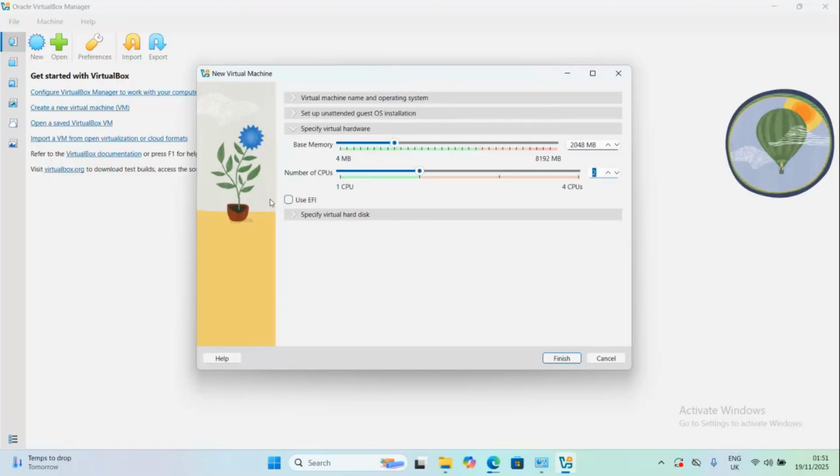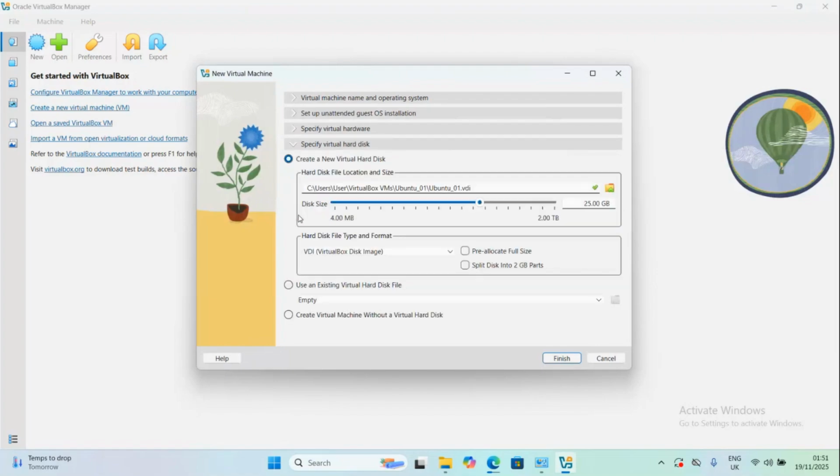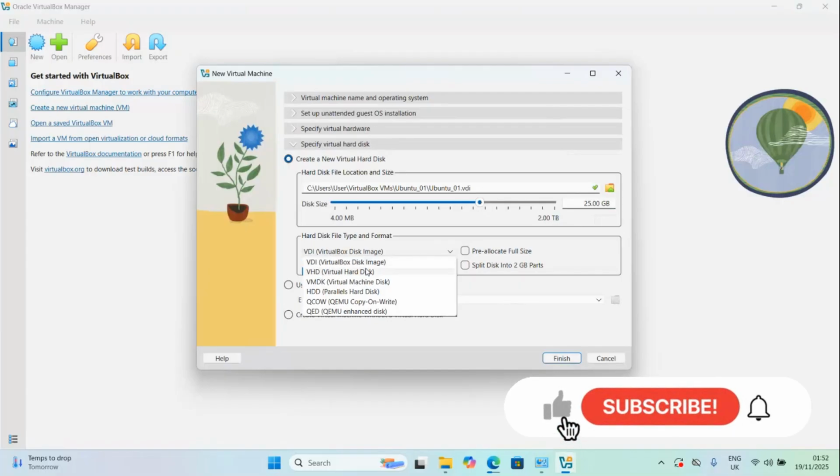You can also specify your hard disk. By default, it gives me 25 gig. This gives you different types of hard disk variants. Here we have the VDI, VirtualBox disk image, which is the VirtualBox hard disk type variant.